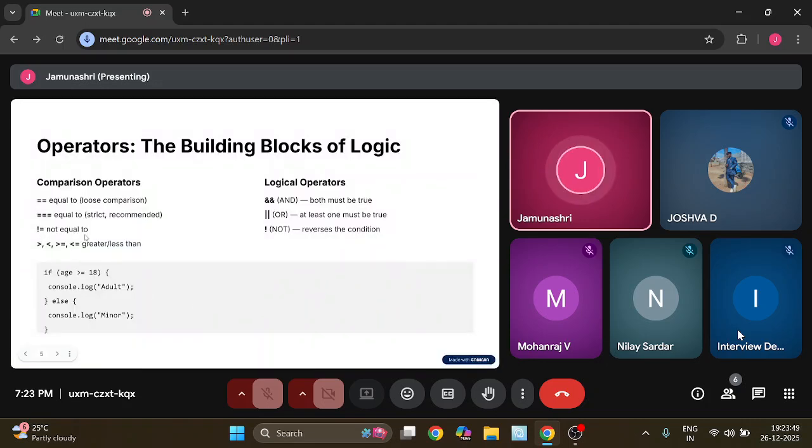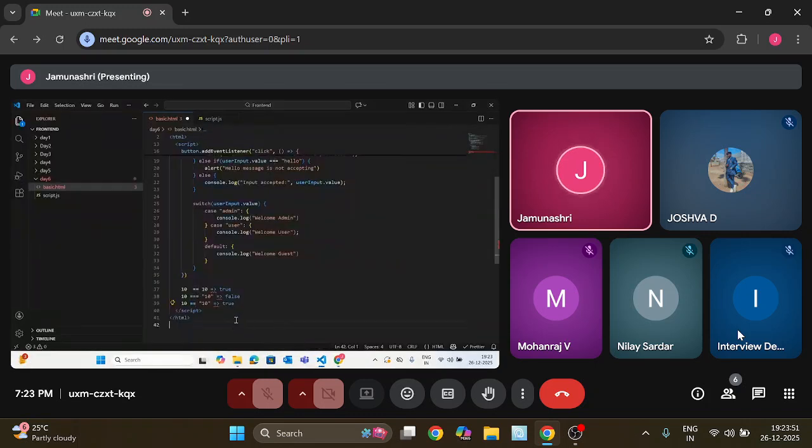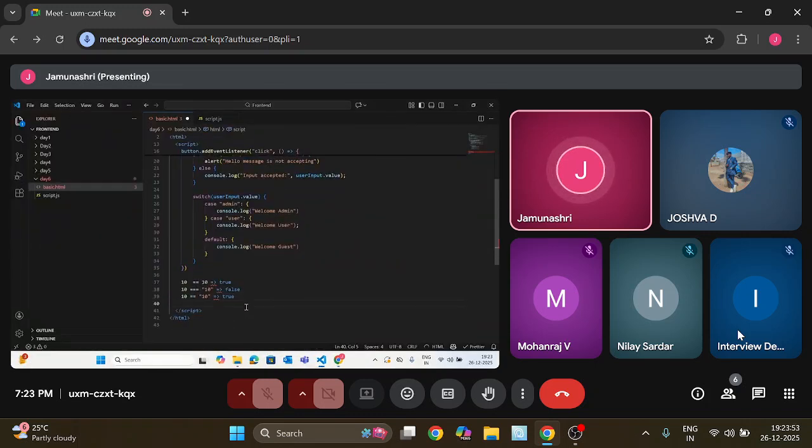Then not equal to just checks that the value is not equal. That means 10 not equal to a string of 10 gives the output true, because this 10 value is not equal to that string 10.